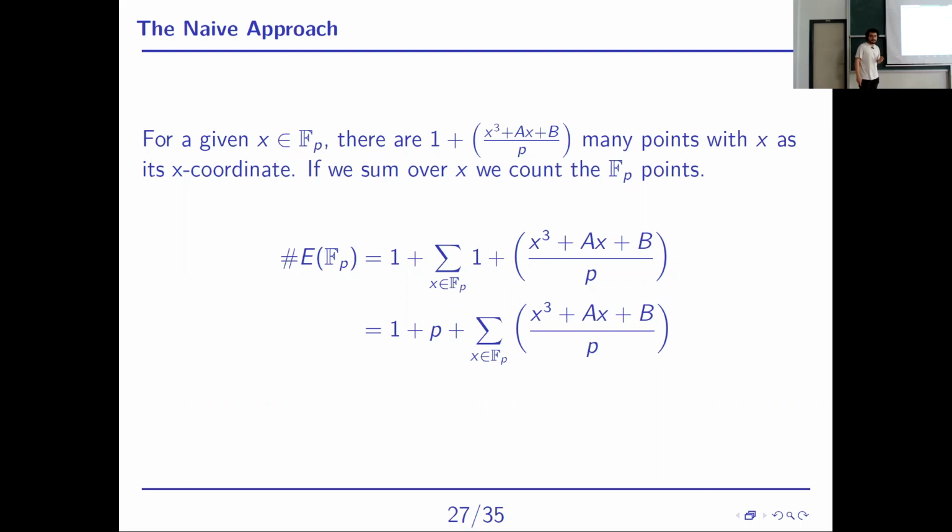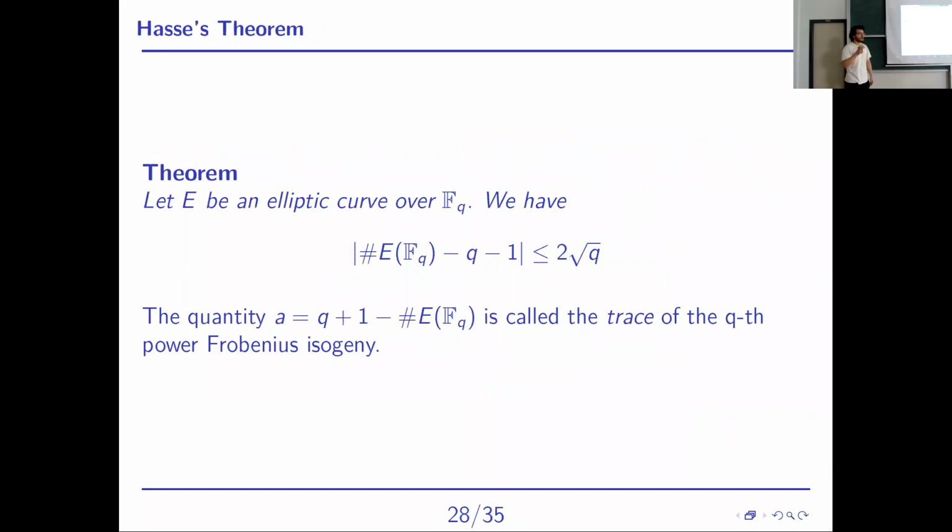Calculating a Legendre symbol takes polynomial time, a polynomial in the logarithm of p, but since we calculate p Legendre symbols, it comes up to p times log p. But an efficient algorithm should be a polynomial of log p, not p. And Schoof's algorithm does precisely that, but we need to get over two very quick theorems.